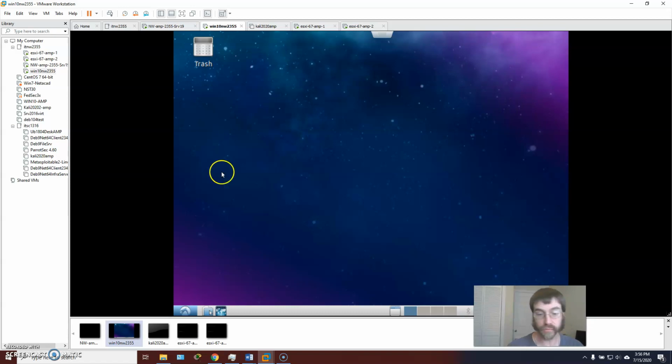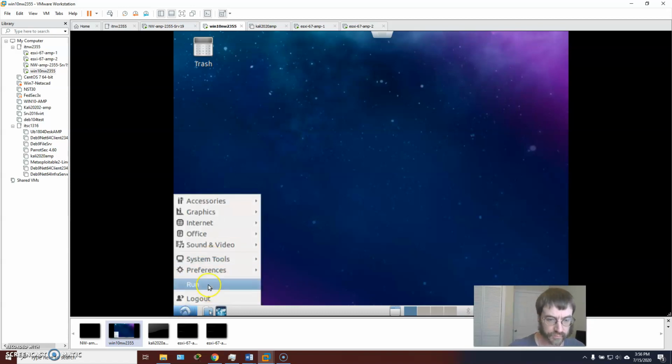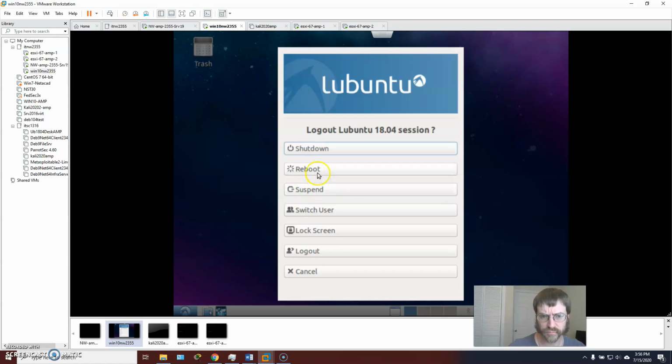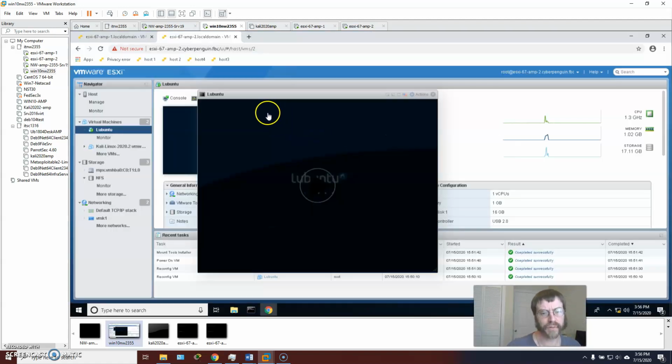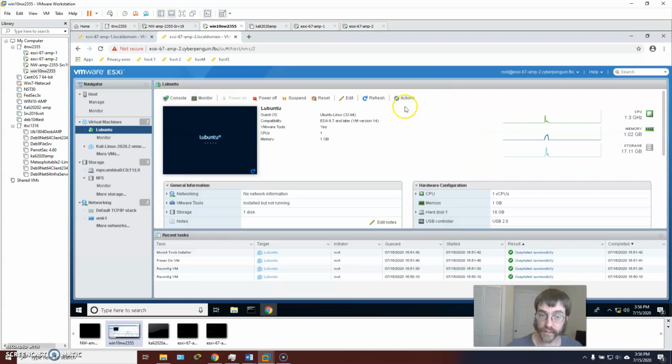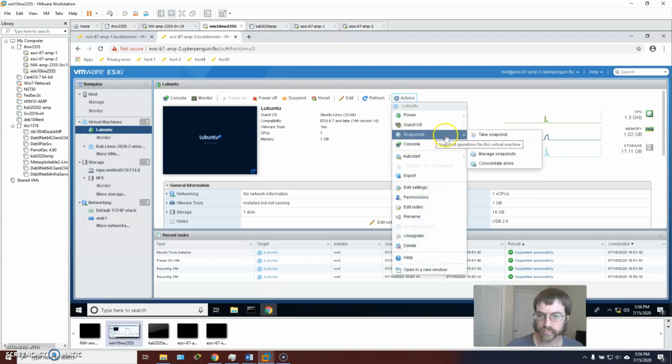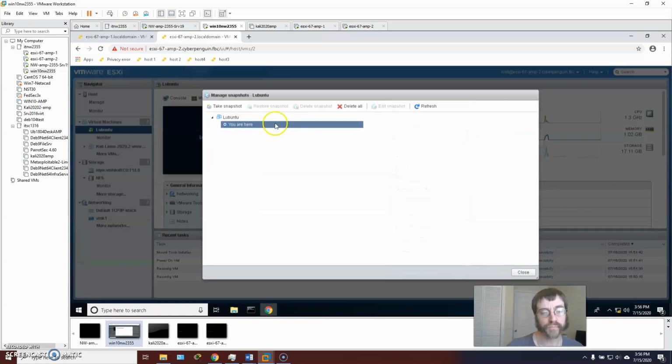Now what I'm going to do is shut this thing down. Escape. Now it's shut down. Close that. What I can do now is take a snapshot. Go to Snapshots and go to Manage.